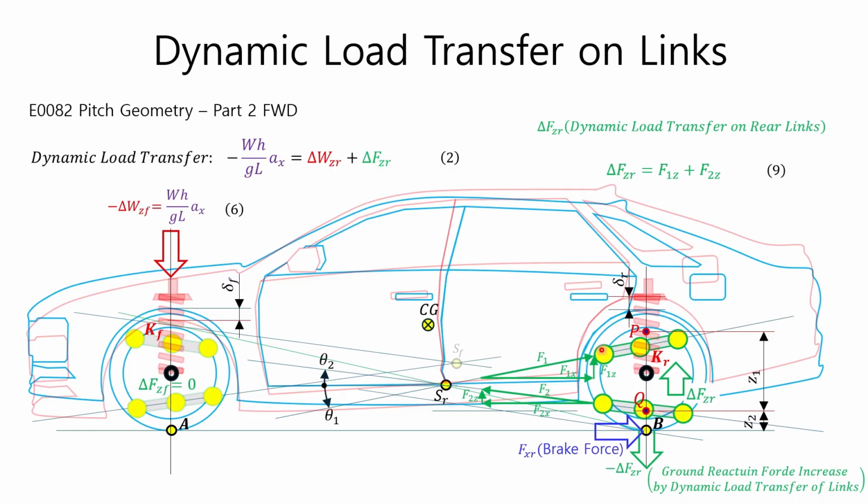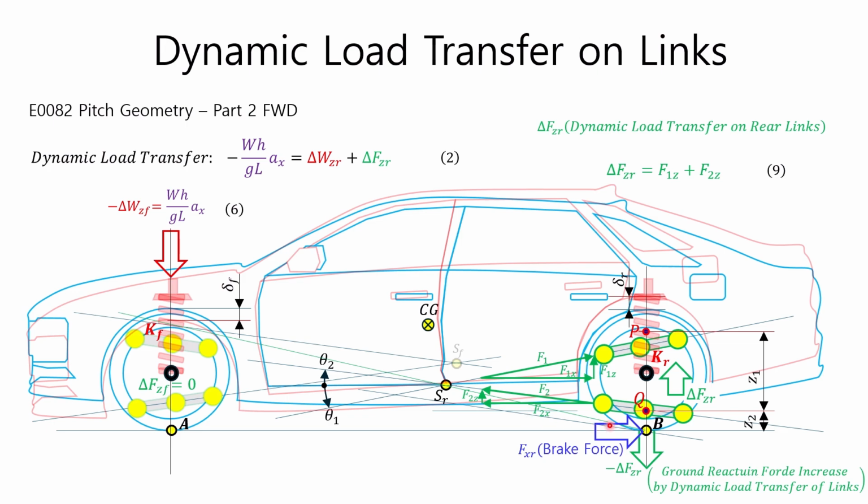We have previously analyzed the vertical component of the force acting on the suspension links during accelerating front wheel as explained in the previous video, E0088, Pitch Geometry Part 2. This figure represents the case where the virtual reaction point is located in the region between the road surface and the rise 0 line. Since all forces shown here are dynamic loads, they are all 0 at constant speed or at a static state.